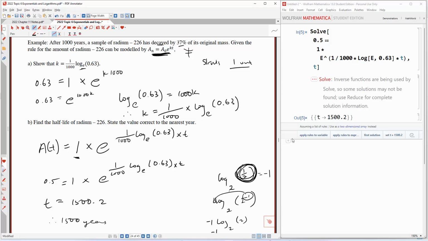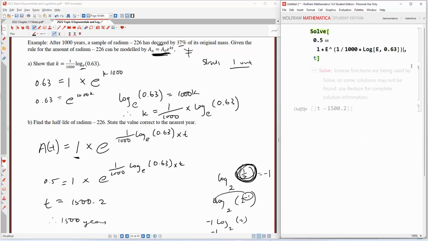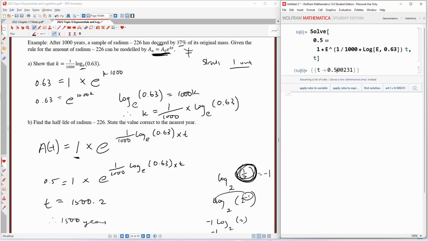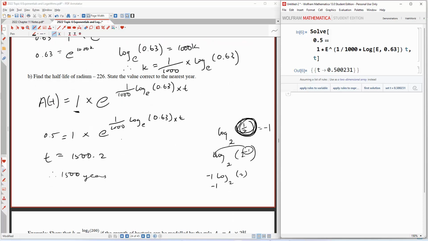Okay. Now, with these solves here, just watch out for your brackets and all those sorts of things, and it might be appropriate to use the templates in Palette to make sure that you've got the e to the, and it's all to the power of this, rather than t slipping out onto the other side of the brackets. What would this do to the answer? Completely mess it up, obviously. That means the half-life is t equals 0.5. So yeah, just really watch your brackets usage here.